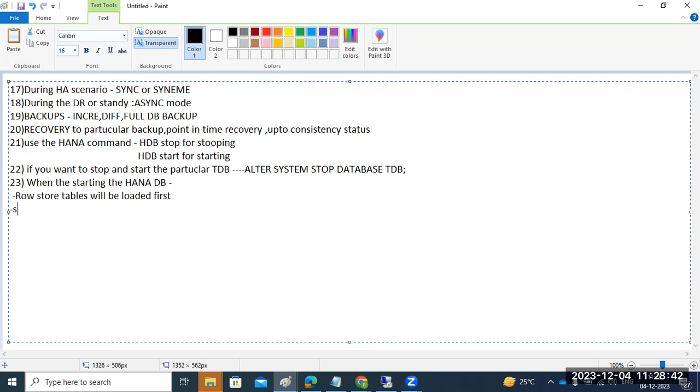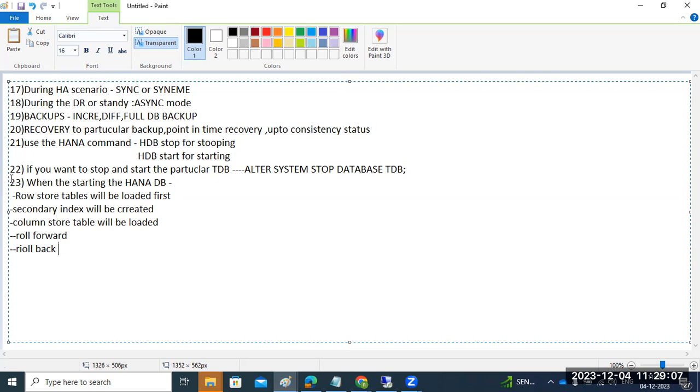Then roll forward, then roll back. Rollback statements will be executed here.